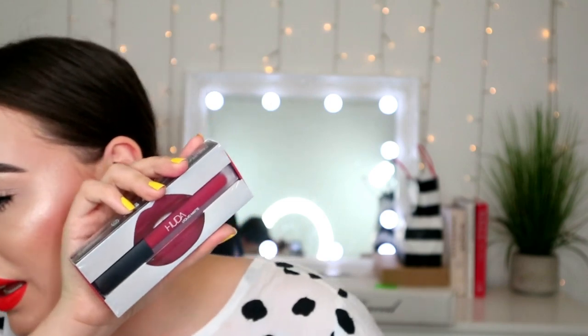There's more. A lip strobe in Angelic. I've owned about 7 of these in my life for some reason. I get sent them. I buy them. Friends give them to me and I'm like, oh, I've got it. Oh, this is nice. Heartbreaker. Liquid lipstick. Liquid matte. I think I have this. If I don't, I'll keep it, but if I do, I won't.